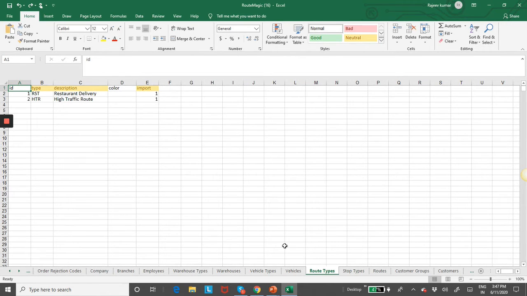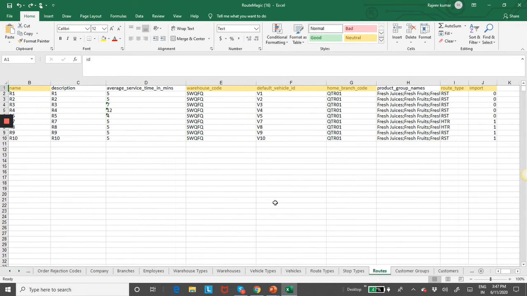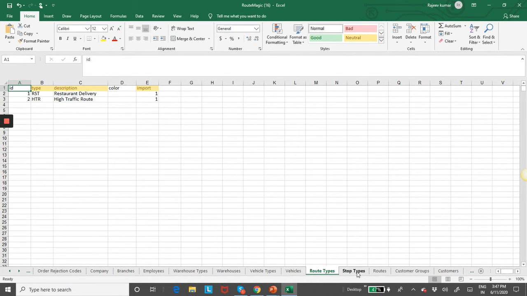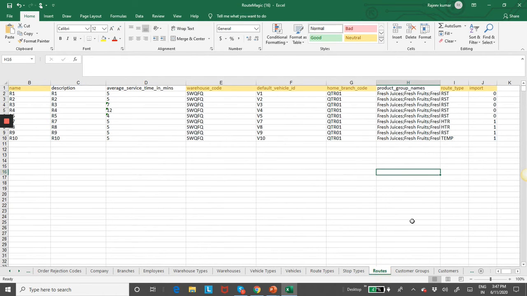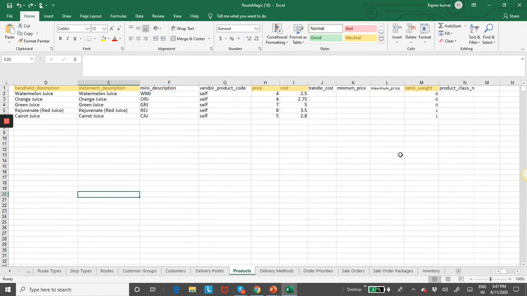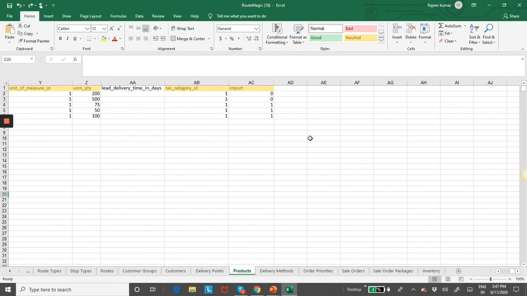In the same way, I can take one more example. For route type, you have assigned these two, and when you are adding a route, there also you have to define exactly the same. It's not possible that you put something like temp here which is not part of this. So it should be the same one. This is how they are related, and we have multiple tabs accordingly. If you are adding products, you can add all this information. What you have to import, again the same thing: you can make it 0 and 1.